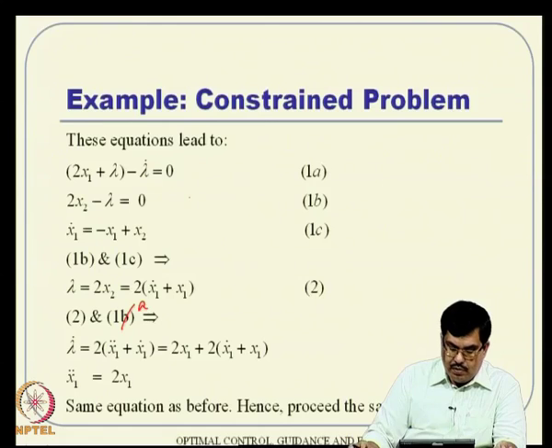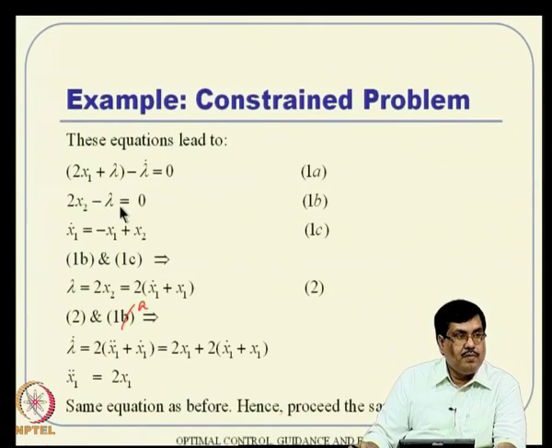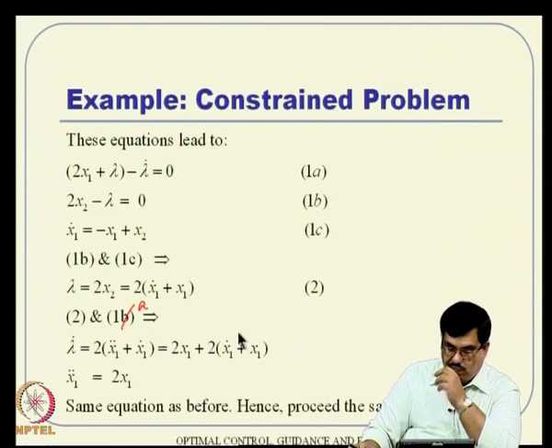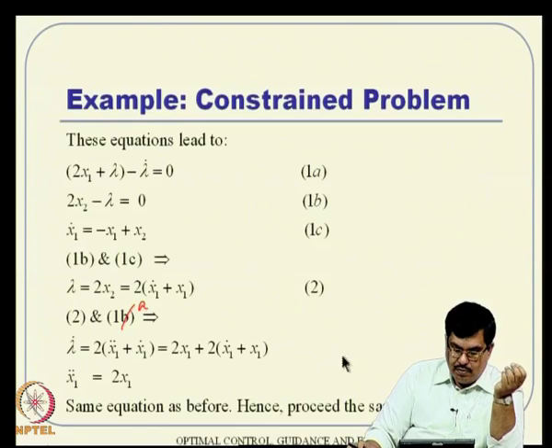If you use this now, what have we done here? We have eliminated lambda from here. So, we used equation 1b in a way, and then for x2 we have used this equation also, by putting this. What you have not used is this equation. So, this equation is substituted back, and ultimately we get lambda dot is nothing but 2x1 plus lambda. So, substitute it here and get it that way. Anyway, any algebra is there, it's not that hard to do.